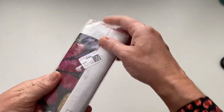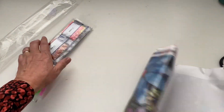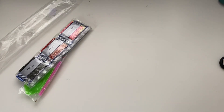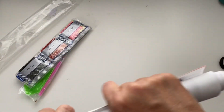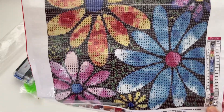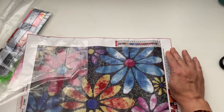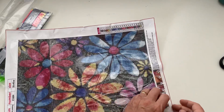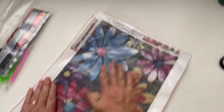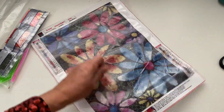This next one looks a bit flowery. I'm just trying to get a real variety of kits to share — some specials, some rounds, some big ones, some fun ones, some off-canvas things. I really like the look of this kit. I'll just roll it back on itself to try and help it lay flat. I just thought this was really lovely — it's just some flowers. Something just really nice about it, I just thought it was so pretty. I'm pleased to see this one doesn't have guide circles.